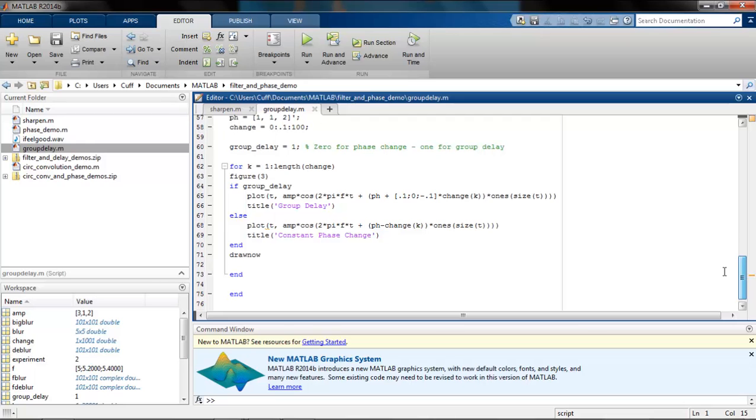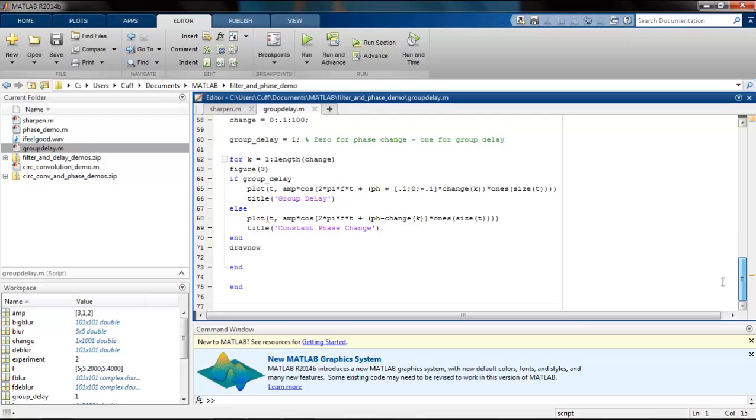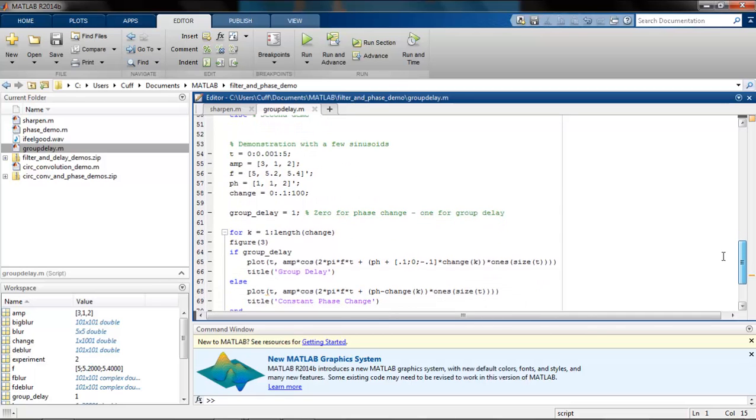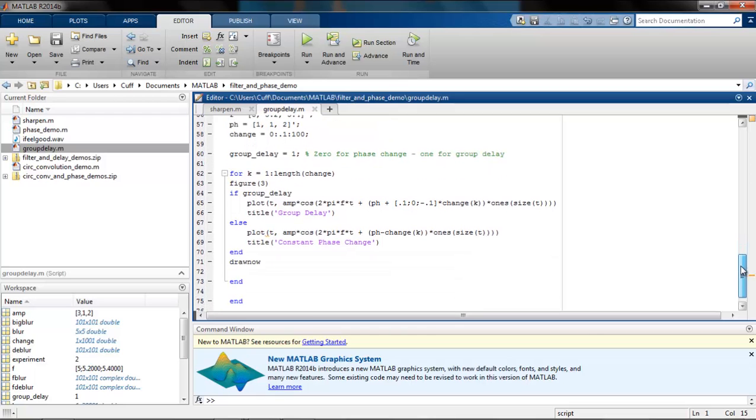What I have here is a signal composed of 3 sinusoids very close in frequency. So here we have amplitudes and frequencies 5, 5.2, 5.4. We sample, the sampling doesn't matter here. And we have just some arbitrary phase to begin with, but to illustrate what happens if the phase changes, first I'm going to show if the phase of all 3 sinusoids changes together, we get what some would call a phase delay, and you'll see that illustrated here.